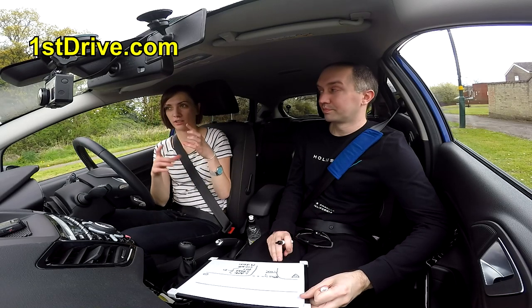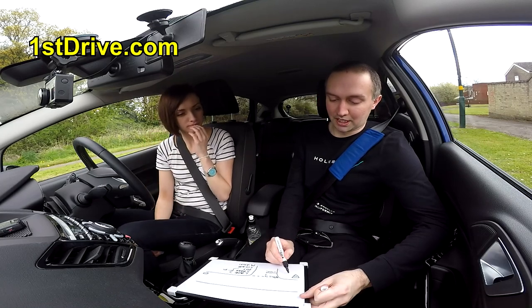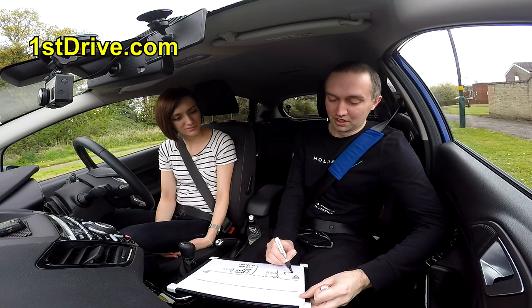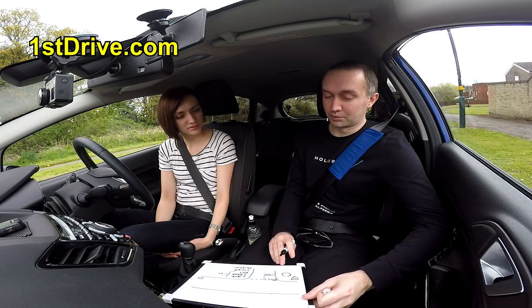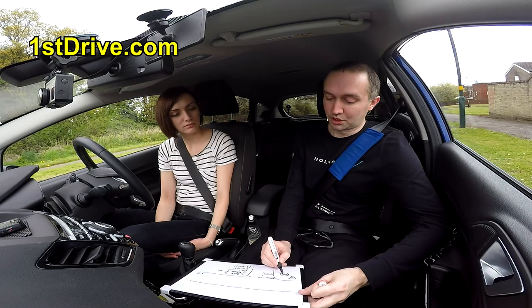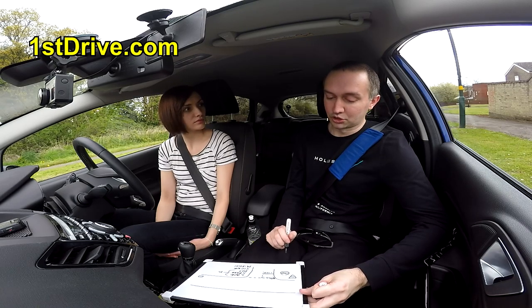It's not a circle, is it an octagon? Yep, that's it. So most of it's a hexagon, it's an octagon. So the idea is it's distinctive, that doesn't look like an octagon. If it's snowing or whatever, and we said it was snowing earlier today, you can still tell what it is by the shape. So it's the only octagon you get on a junction.